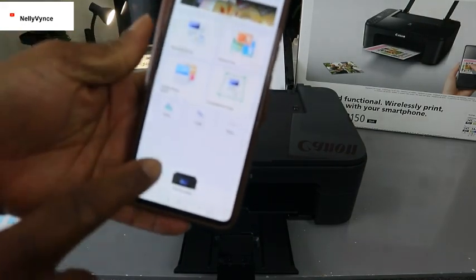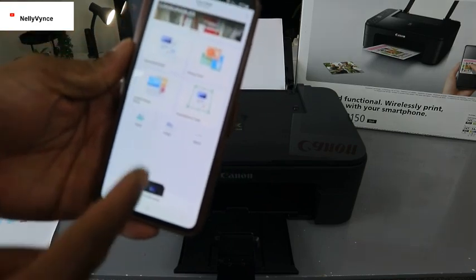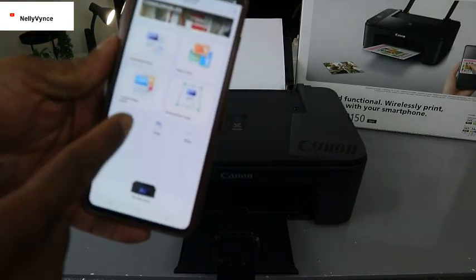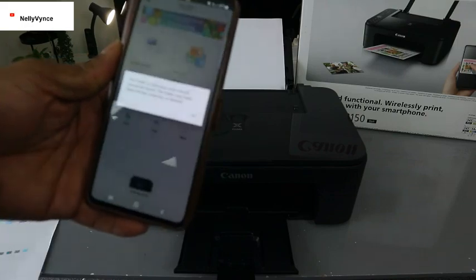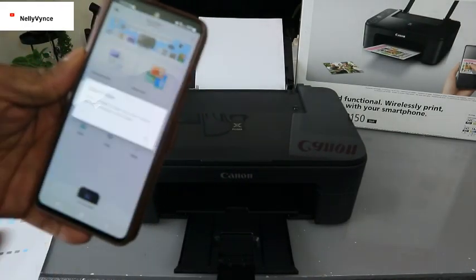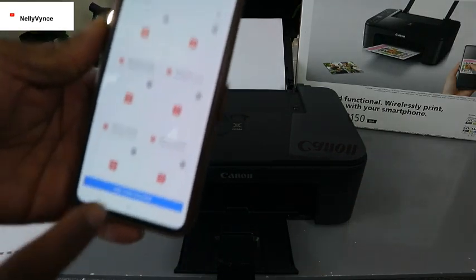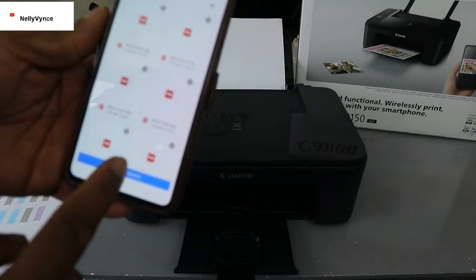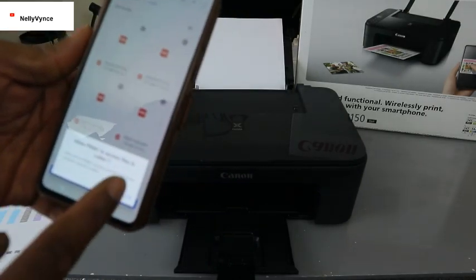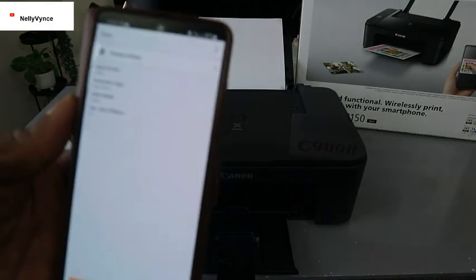Once you connect this printer, it will show you TX3100 series, and we want to scan documents. Select scan. Okay, now save to a folder. Select okay, and you select a folder, and it will take you to your mobile device for you to select a folder. So you select use this folder. Okay, allow. Now this is the scanner setting.